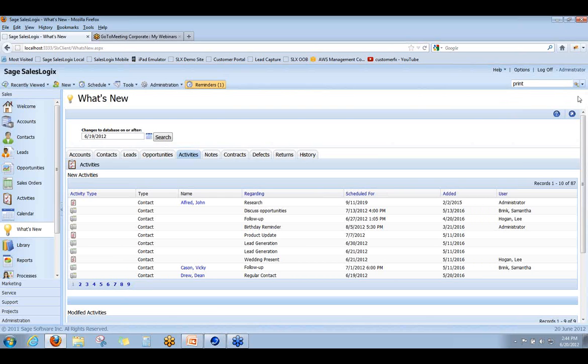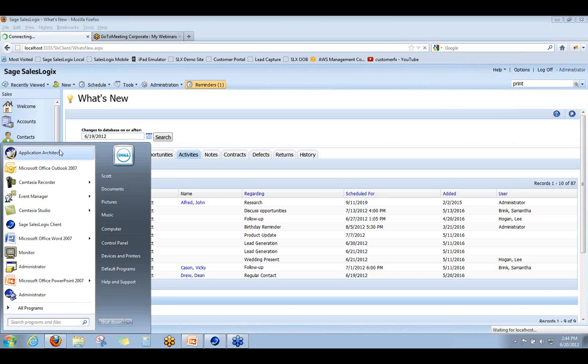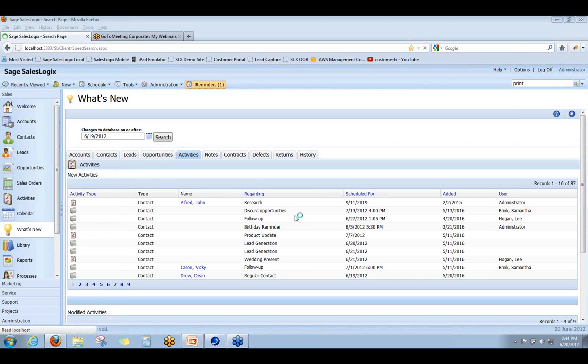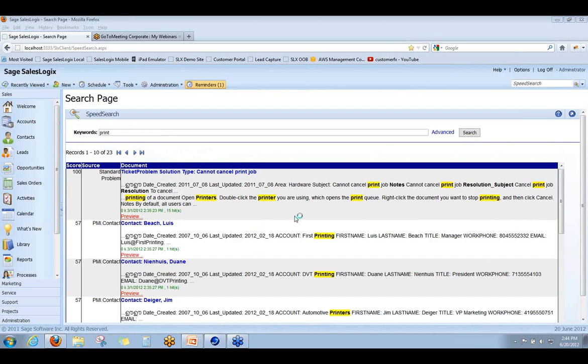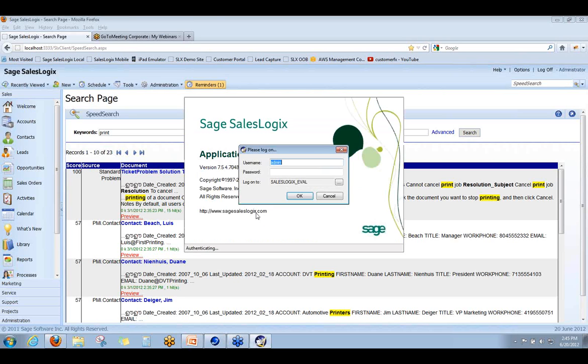So it works fabulous. I have a user out there wanting to know the programming language you need to customize screens in the web client. It's actually proprietary. It uses its own language, or you can use C#, ASP.NET, Visual Basic, Visual Studio, any of the Microsoft languages.